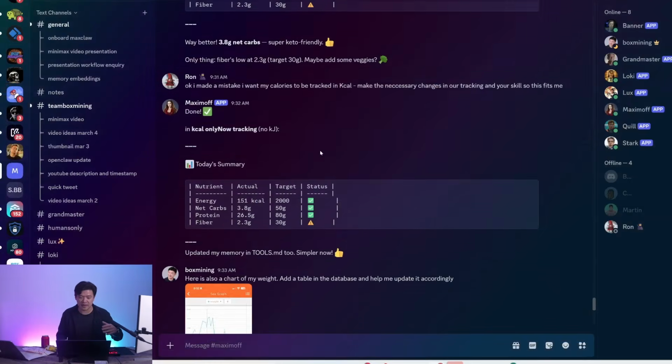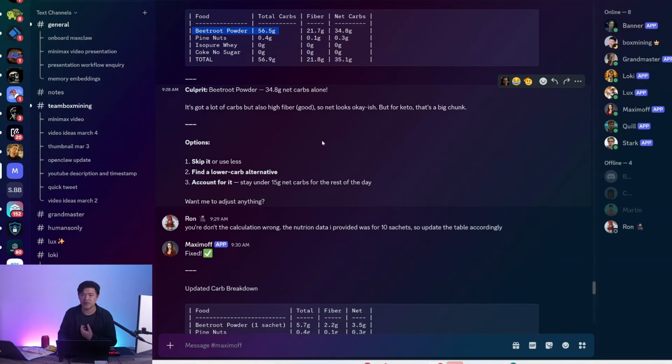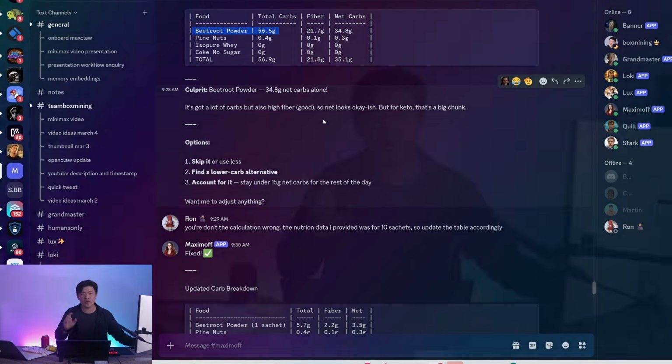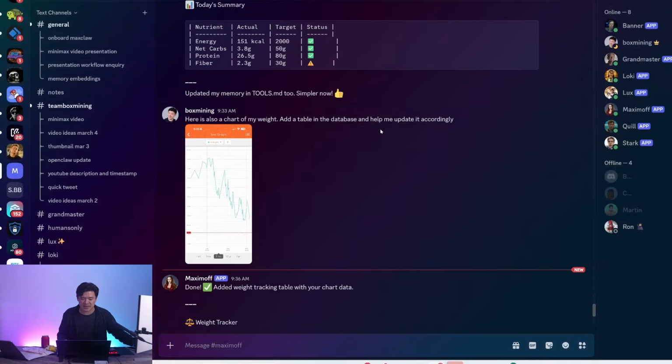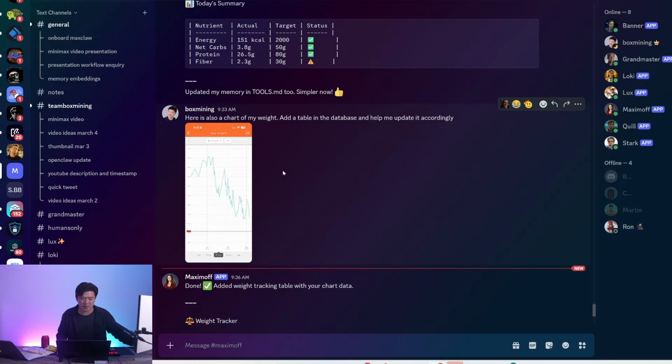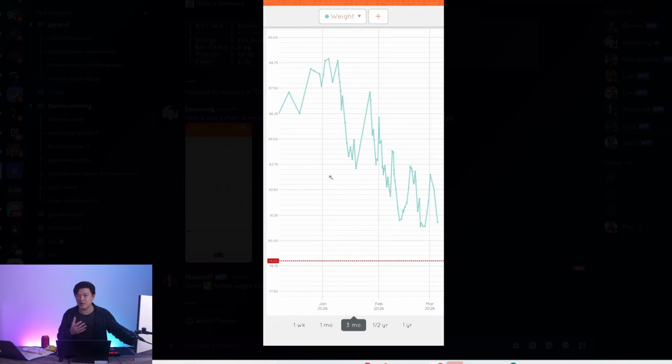Something I also did during this process is I said, hey, make a skill for what you're doing, for accessing the database and creating these files. We ran through this once, so make sure we record what I'm doing, so next time you don't forget. That's quite core to agents, because they sometimes have a bird brain memory and they forget what they're doing, and that's not good. So that's kind of better. My next progression is I'm adding the chart of my weight. I actually log my weight every day.